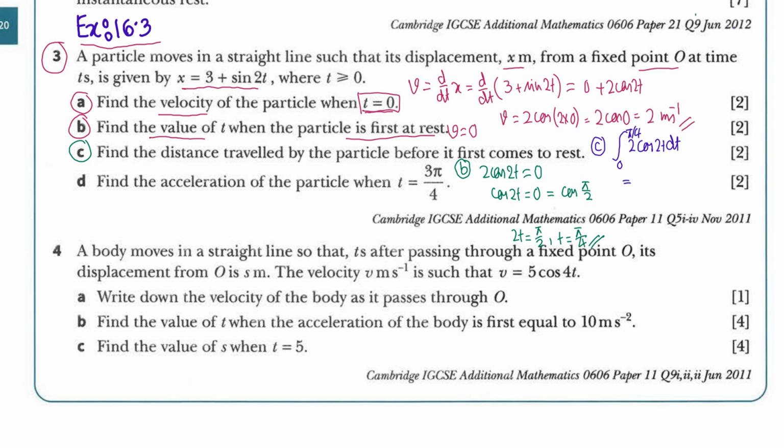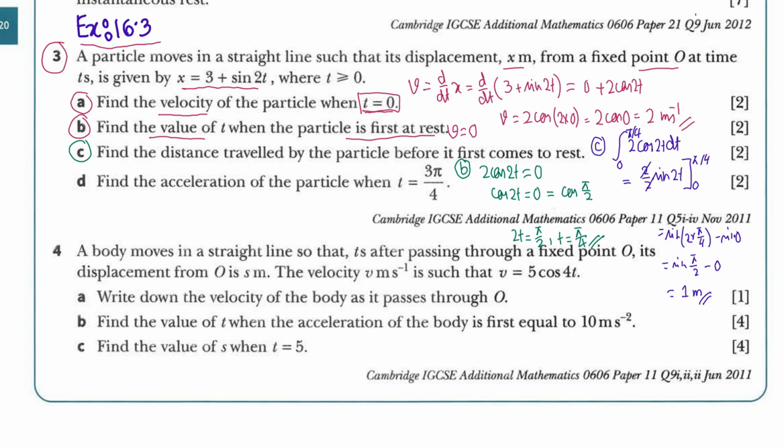So if I integrate that, it gives us 2 by 2 times sine 2t, as cos 2t turns to sine 2t, positive, with limits pi by 4 and 0. So we can cancel out this 2. So this is sine of 2 into pi by 4, which is pi by 2, minus sine 0. So sine pi by 2 minus sine 0: sine 0 is 0, sine pi by 2 is 1. So you can write here 1 meter is the answer of that part. Hope you understood the way we are doing the question.